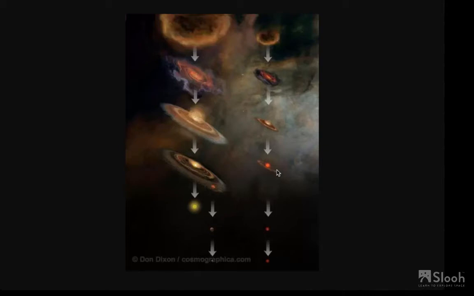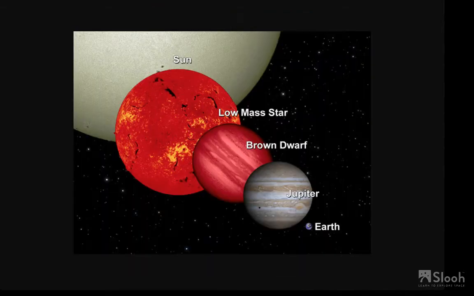And what is missing from this formation diagram here is that brown dwarfs in their little teeny protoplanetary disks can form planets too. So this is what we're talking about here when we say that brown dwarfs are much less massive. This actually comes way in the beginning from their formation. So brown dwarfs are around 10 to 75 Jupiter masses.